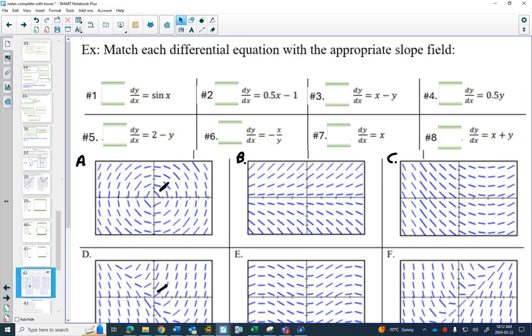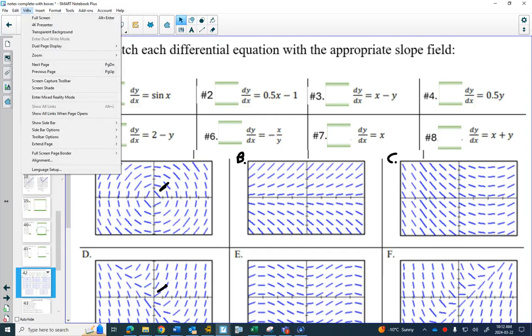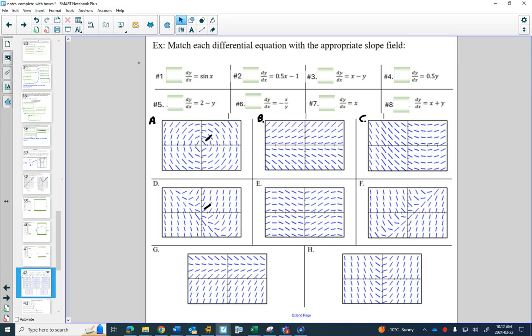Okay, try your hand at matching. See if you can come up with some good clues. See if you can see some patterns. Like, what pattern do you notice in 5, 2, 1, 2, 5, and 7, and 4, when one variable is missing? What patterns do you notice? Right? Because some of them have only x's, some of them have only y's. What pattern do you notice? Oh. And then we'll match.